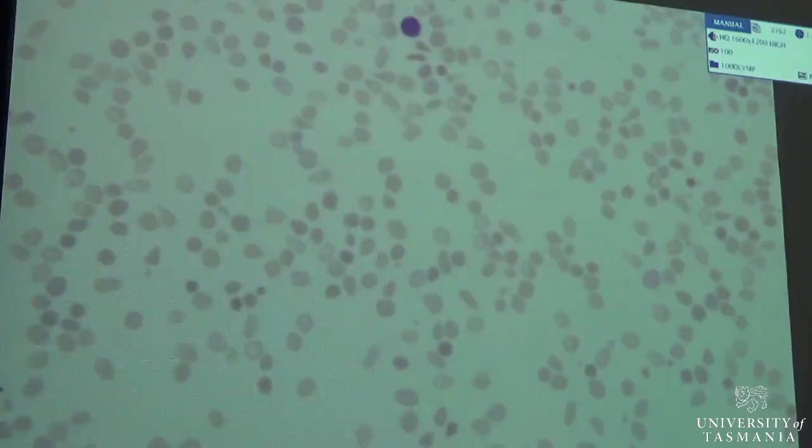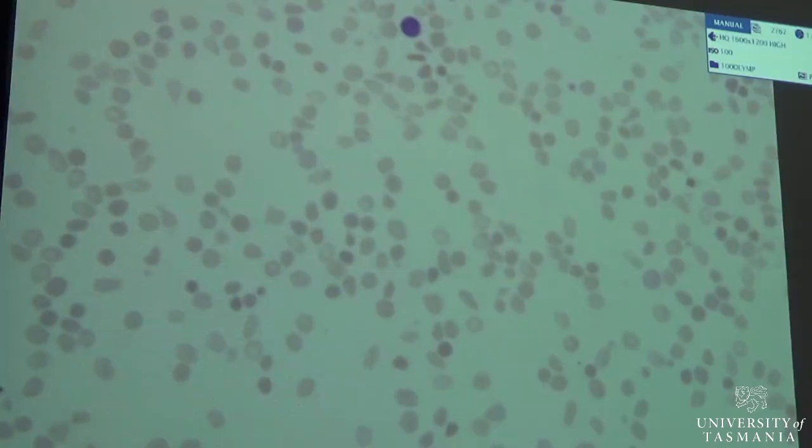I got 4.8 here. So what you then do is the differential count, the percentages that you did yourself, you would then calculate the absolutes on that corrected count. Okay? As I said, you've been given two formulas that actually do give you the same answer. The formula that we used last week is a simpler formula. I don't really mind which one you use because it's not so much about you memorising the formula, it's about you telling me why we need to correct the count in the first place and what that corrected count is. Okay, I don't care how you get there as long as you get there and you understand why you're doing what you're doing.